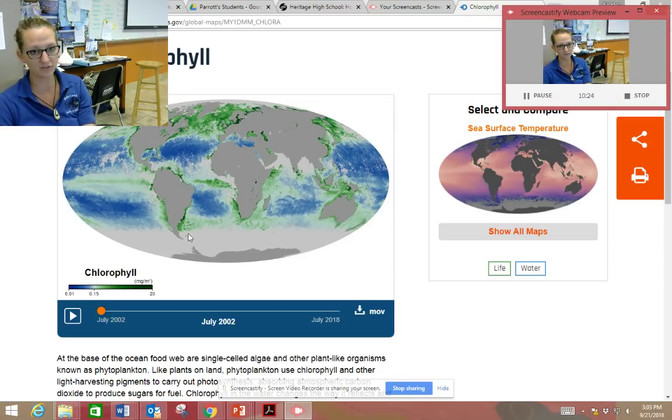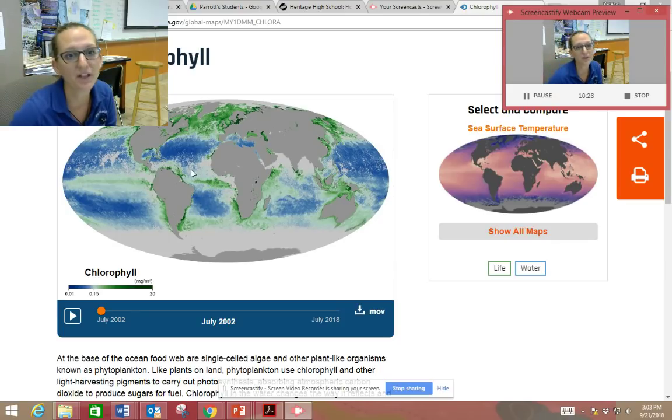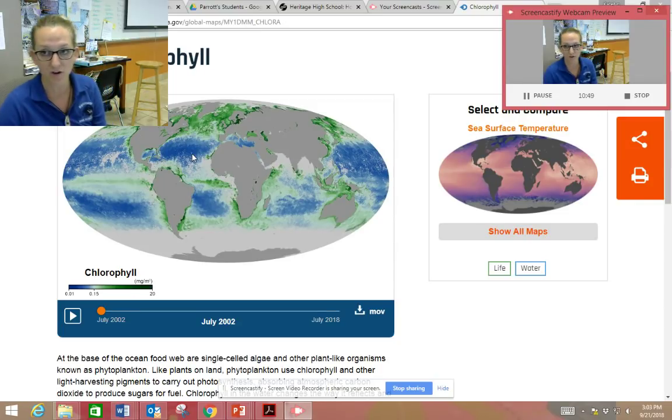Okay, and I want you to focus also on the coastlines. Very green. Even places like off Florida and off the U.S. coast, also the West Coast, if we go offshore, no primary productivity here, no chlorophyll. That's because we have heat, again, but we don't have any nutrients going there. Off the coast, lots of productivity because we have heat and we have nutrient runoff from freshwater systems.